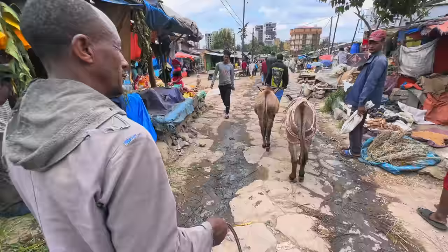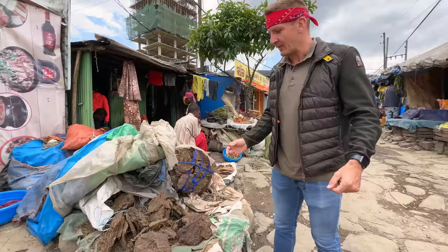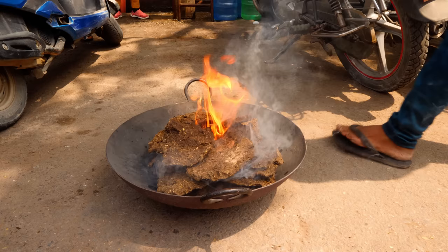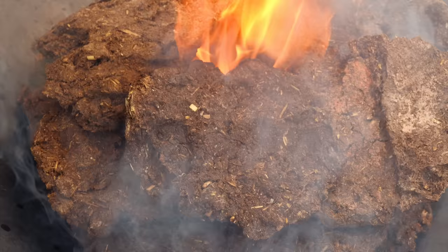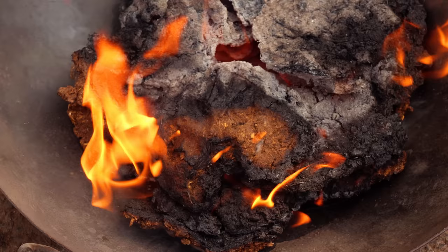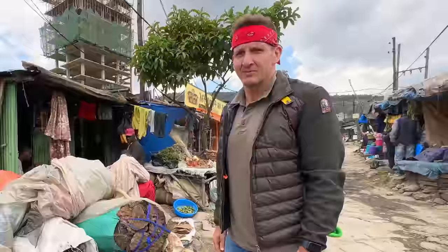This is something you don't see every day, especially at a market — they are selling dried cow dung. It's a great fuel for fire, something I've seen used all over the world. It's great because it's like recycling — it's organic, you're not burning down wood from trees, you're taking renewable resources from nature. Hey, screw solar energy, screw wind power — cow poop. Let's keep moving.